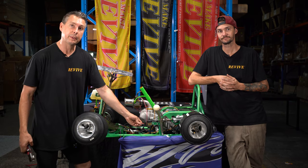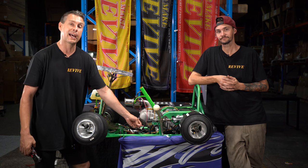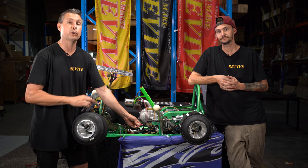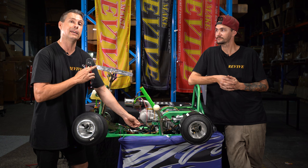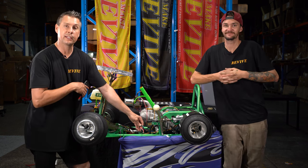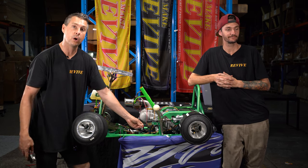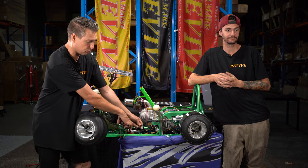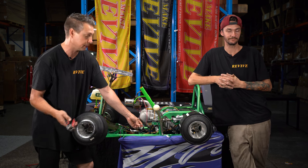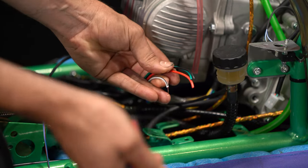Before we start stripping back our ignition barrel wiring loom, some of this wiring is actually live, so in order to basically turn the system off or disconnect the system, I'm going to take the negative terminal off the battery. So I'm going to do that first. So we've disconnected the battery. We're now free to go ahead and start stripping the wiring that goes to our ignition barrel. Now I'm going to strip on each of these probably about 15 millimeters or just over half an inch. Strip this back. Yep, that'll be enough.